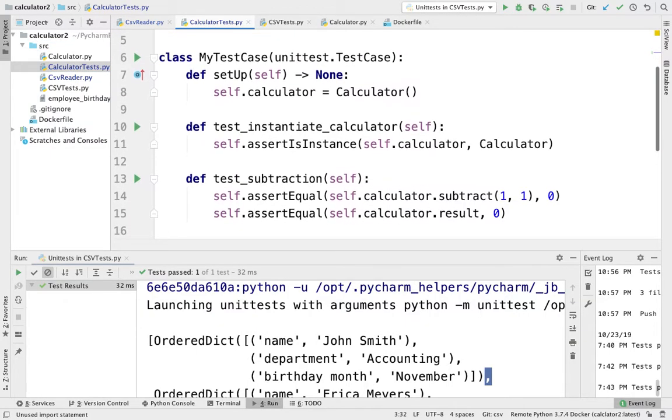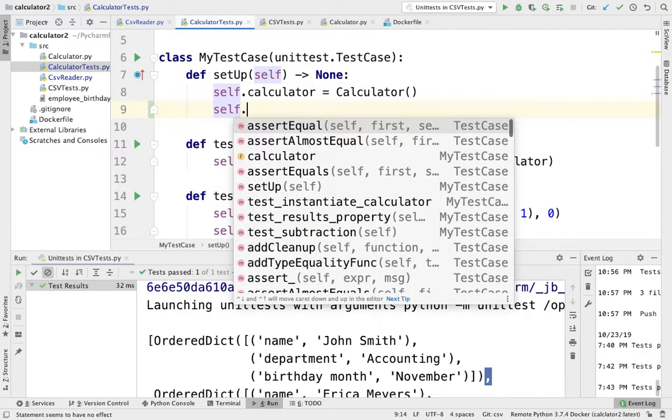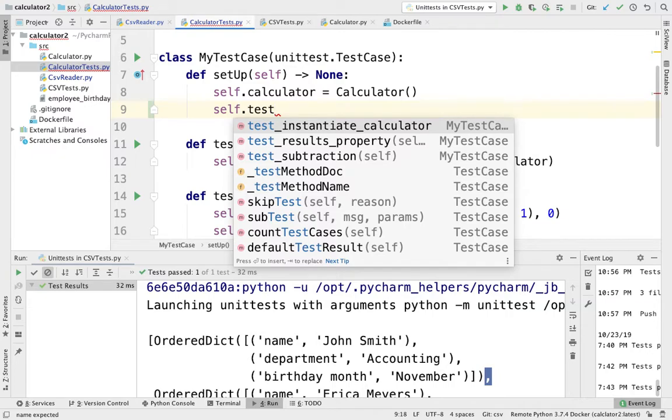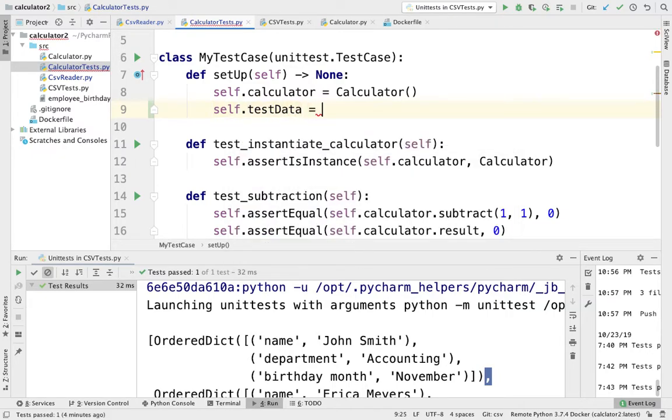Then what you're going to want to do is probably in the setup method, something like self.csv test data equals, I think you can do this, CSV Reader parentheses, and then you'd have the data file addition.csv.